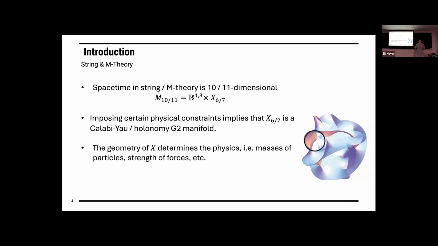And the geometry of space-time and the physics of the theory are intimately linked. So the shape of your space-time, and in particular the shape of the internal space, influences things like what type of particles can exist, the strengths of forces, the types of symmetries that you have, etc. And we would like to impose some conditions within string theory. Firstly, we would like to be consistent with general relativity, so we'd like our space-time to satisfy the vacuum-Einstein equation. And also we'd like to have some supersymmetry.